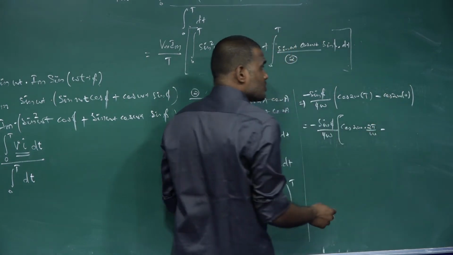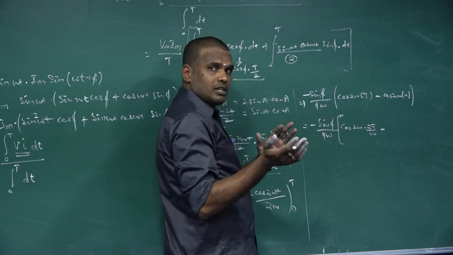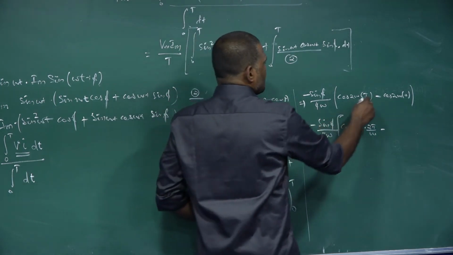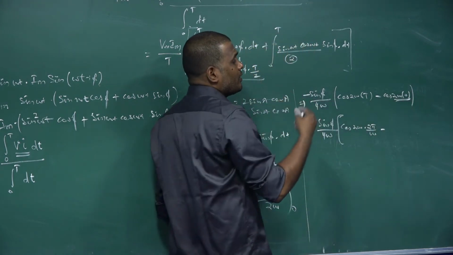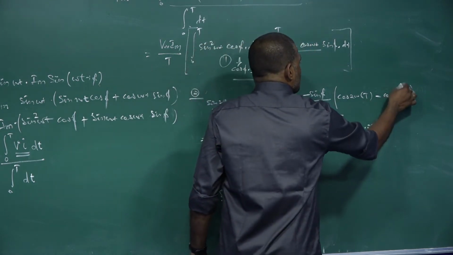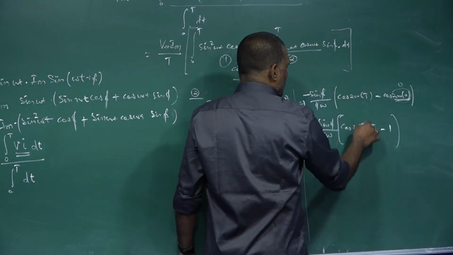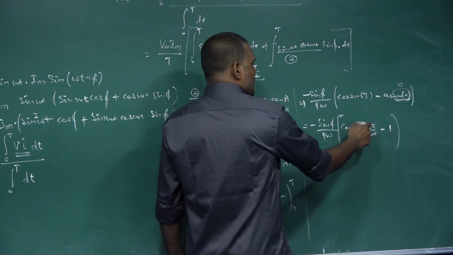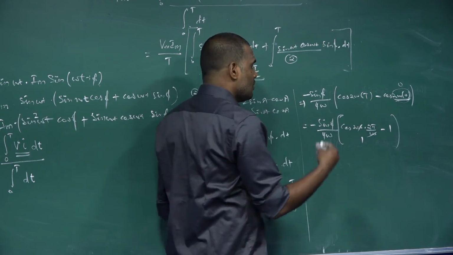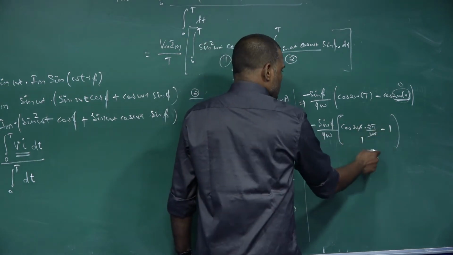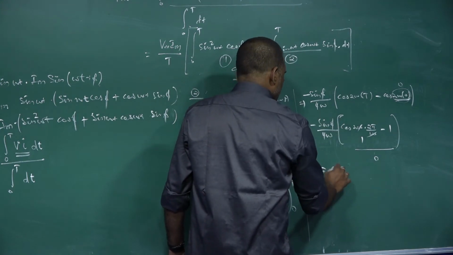Argument in here refers to the value which is coming after the sine or cosine functions, trigonometric functions. So this is called argument. 2 omega into 0, so this entire term is 0. Cos 0 is 1, so simply I can take this as 1. Omega gets cancelled out. Cos of 4 pi is also 1. What is 1 minus 1? 0. So the entire term becomes 0. Product of this value will also give you 0.